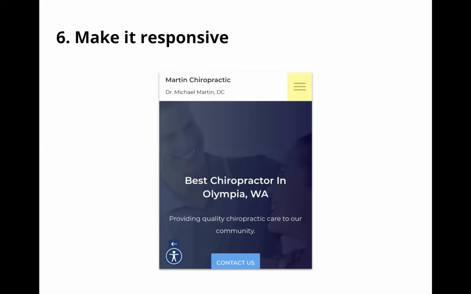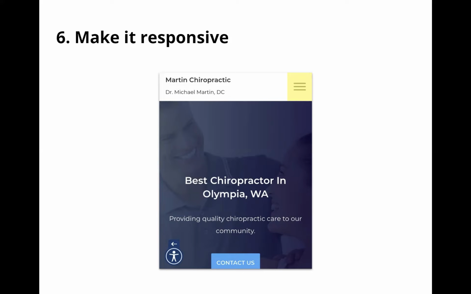So a hamburger menu is something that's expected from users today with a lot of experience on mobile and tablet traffic. They know that if they click on the hamburger menu, they will get an expanded menu. And as long as the menu is sticky, the hamburger menu will be ever present on mobile or tablet devices, and they can click on that and navigate to wherever else they want to on your site. And this is important, and it's an easy thing to do, just as long as you make sure you have mobile-friendly, responsive web design.